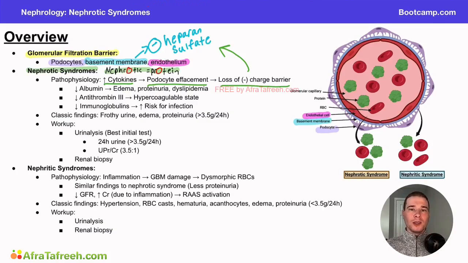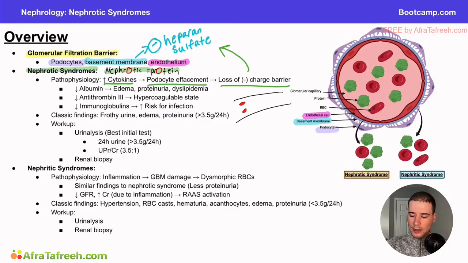So what kind of problems does this cause in the body? Well, the first one we already mentioned is that we would then see albumin leak into the urine. So less albumin in the body. What do you think that's going to do to our body? What's a physical exam finding that we might see? Well, if you remember back to the videos where we talked about our oncotic pressure and our hydrostatic pressure, remember that proteins in the serum are a major pull of fluid. That's a high oncotic pressure. So if we're losing those molecules in the urine, what's going to happen in the serum? Well, let's take a look.